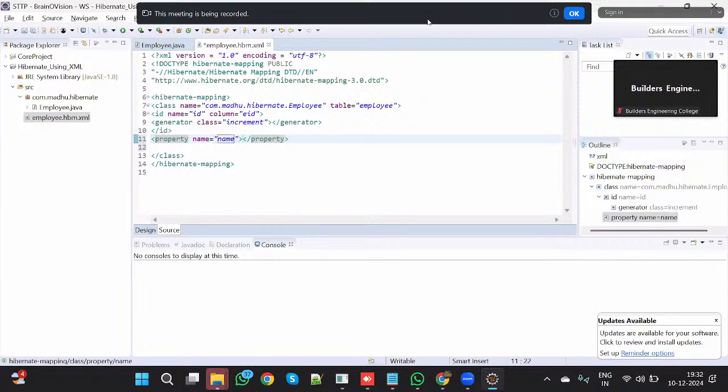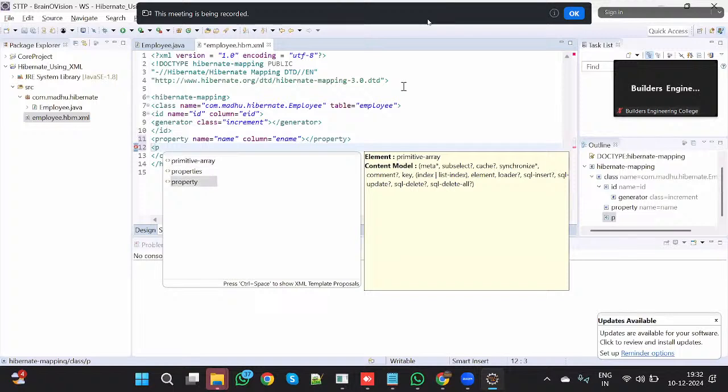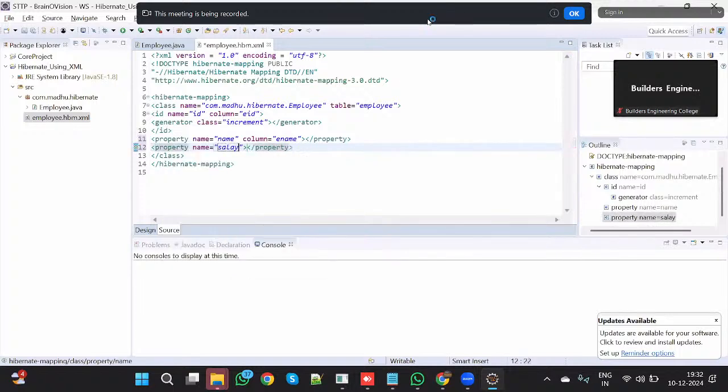Property name is equal to name. So remaining all the variables we need to define by using property tag. Property name is equal to, okay, like this we are going to work.